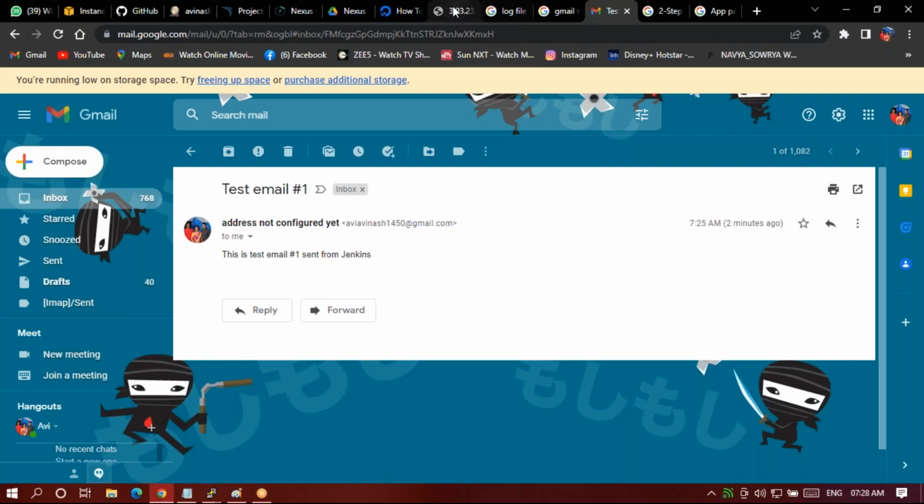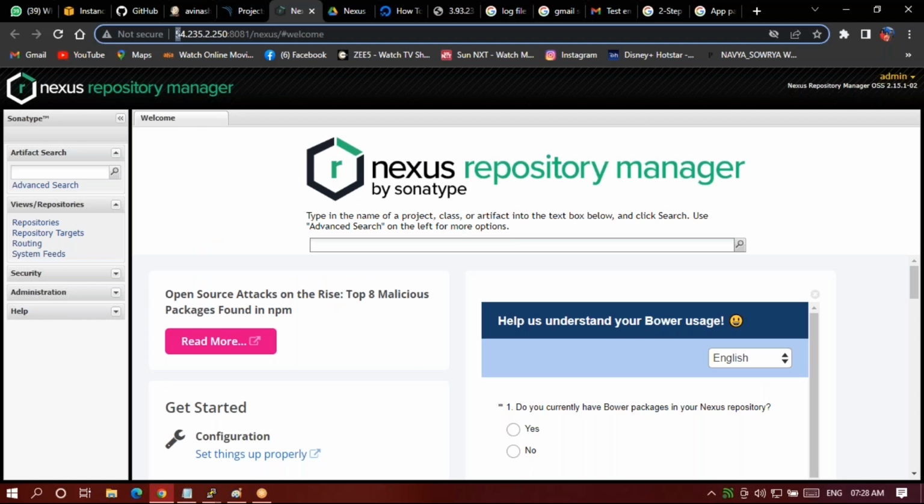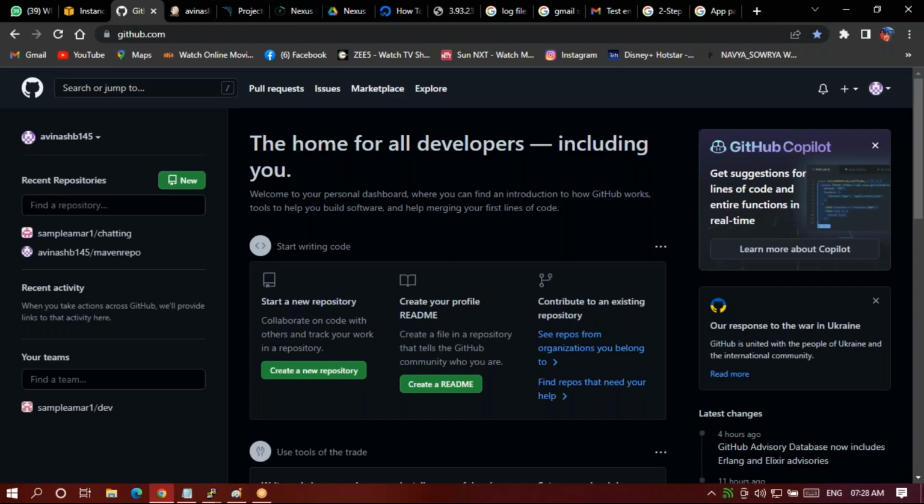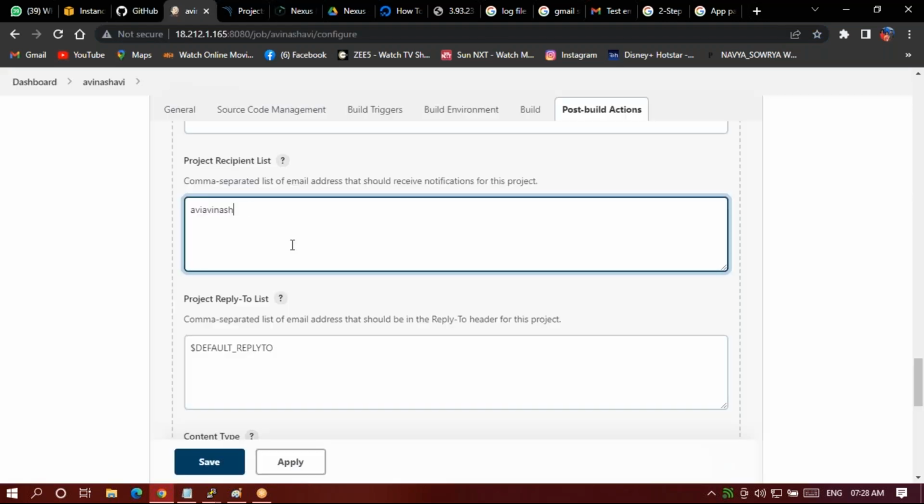No, sir. You have another email address, right? Just give one of the email addresses. Yes, sir. Okay. Yeah, you can give comma separated, as many as you wish.